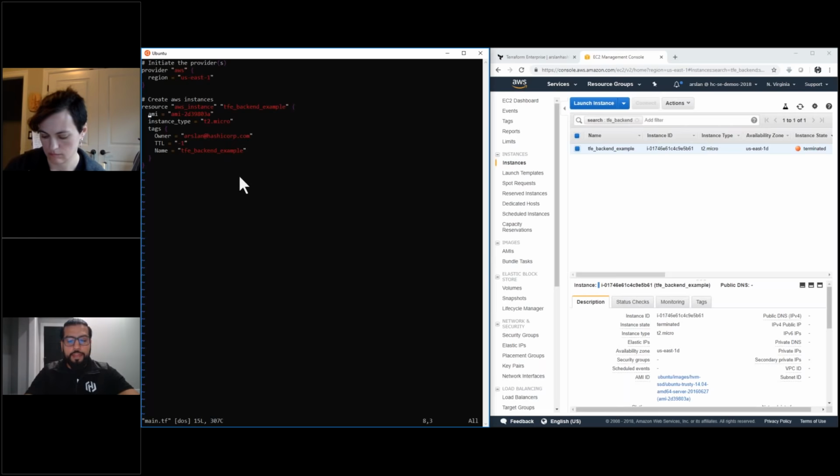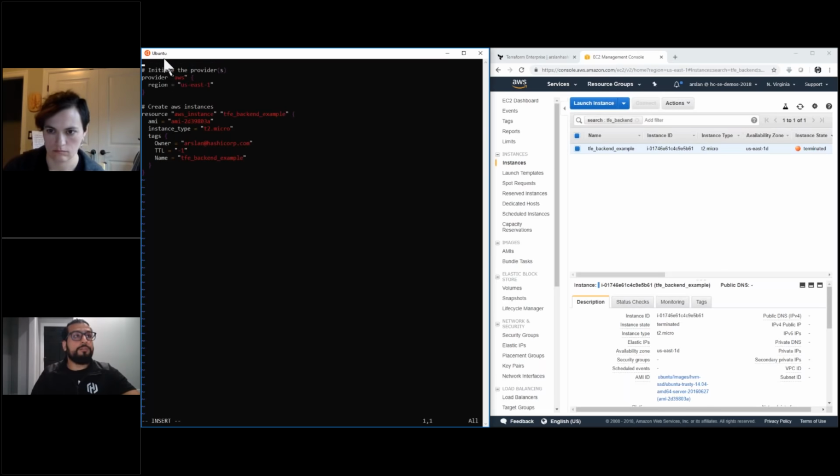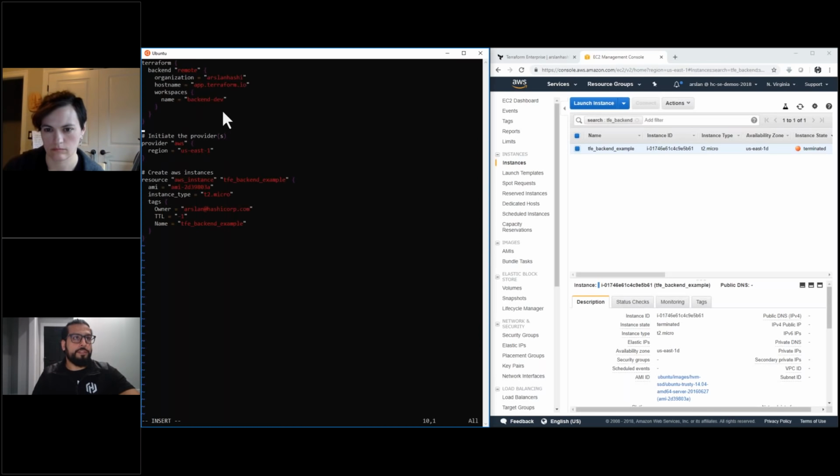So what I'll do is I'm going to edit this. I'll hit I to edit. And then I'm going to add in that block of code that I need to put in for the remote backend. So I'll get in here, and I'll go up and add that right at the beginning. This could be in a separate file, but you can just put this right here, just like that. So you have a remote backend set up.